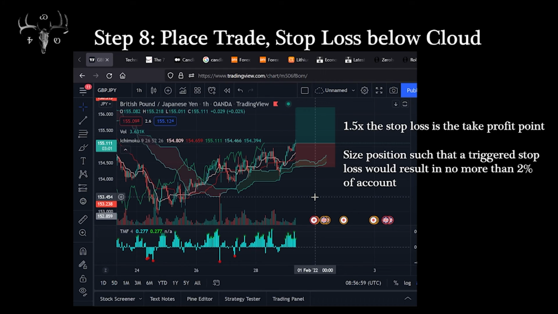And then in terms of taking profit, this system is most profitable if we set the take profit at 1.5 times the stop loss, right? So it's just the stop loss, which would be right about here, if we folded that over, plus another bit. So with a 50 to 55% win rate, doing 1.5 times the stop loss is quite good. I've also tried 1.3 and 1.4. It works, but obviously not as profitable.